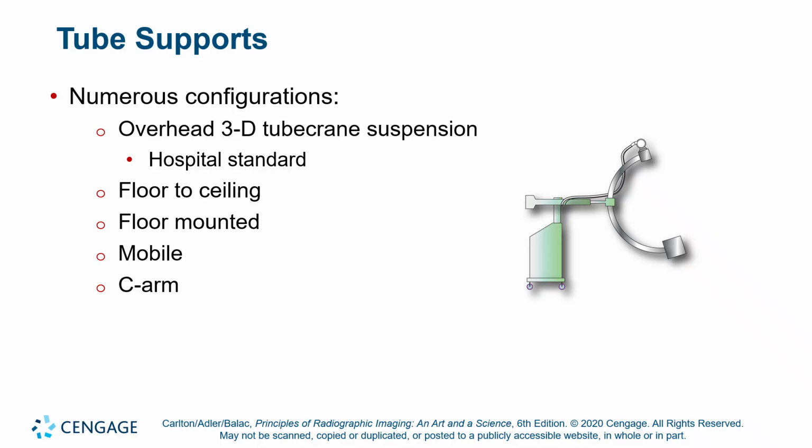C-arm is mobile fluoroscopy, and it really is made for invasive procedures and surgeries. I have utilized one personally in assisting an orthopedic surgeon in reducing a dislocated shoulder. That was not an invasive procedure. It was a closed reduction where they just pulled traction and popped the humeral head back in place. But the C-arm is really for when you need fluoroscopy portably. Most commonly surgery, but you do see it in other applications.